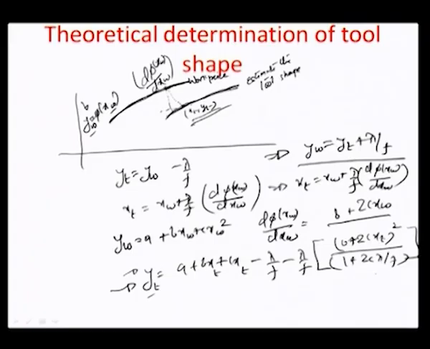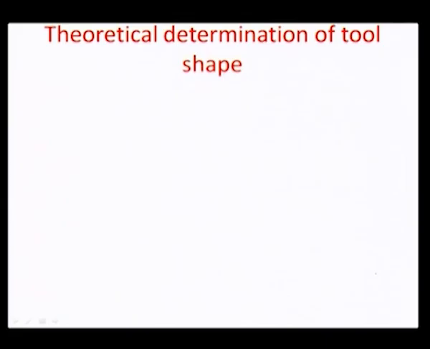Similar case can be repeated for the 3-dimensional problem. So in case the equation of the workpiece is a 3-dimensional equation, yw in this case is related to, let us say, a plus b xw plus c xw square plus some d zw. So we are including all the 3 coordinates here, the x, y and z. So it is a Cartesian coordinate system, d xw zw plus e zw square plus g xw zw.